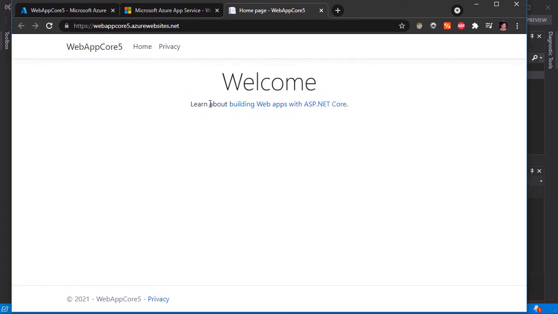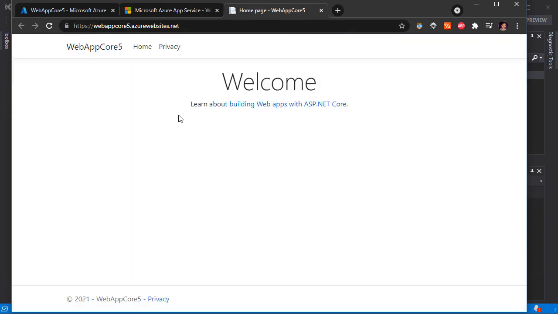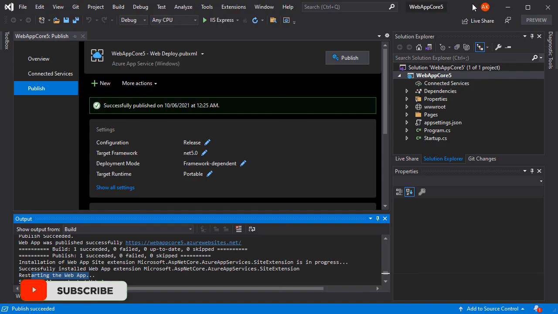It is now showing me the web application. So it is not only up and running. If I go back to the previous tab that I had opened from before, it says the application is up and running, and after we published it, same URL, now we have this data showing up. So that's how we create a brand new project in Visual Studio, brand new project in .NET Core 5, and we saw how we can create the web application, how we can create the web app in Azure right from Visual Studio, and how we can publish the solution to Azure.